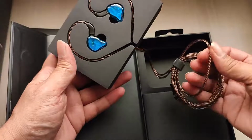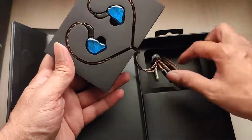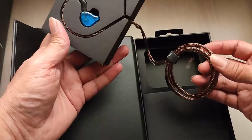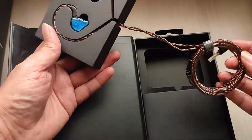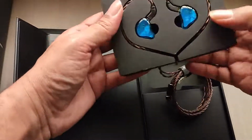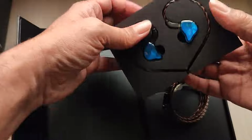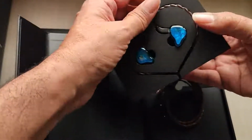I can actually feel this soft touch on top of that. But if you look at it just from the images, it looks like a tight copper cable, but it's plastic coated. The standard 3.5 mm jack that's already built into it. I'm not sure if a balanced is packed into it. So let me just get the headphones out.